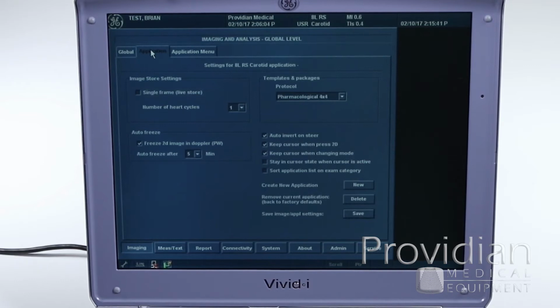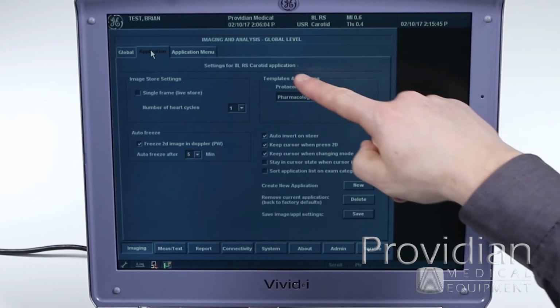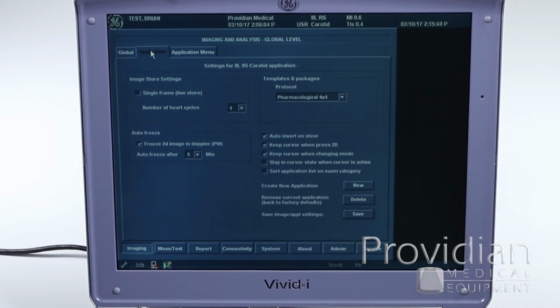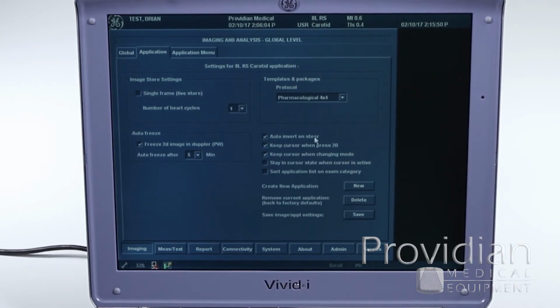Applications. Now this is going to be specific for the probe that you have plugged in. Right now I have the 8LRS and it's for the carotid application. You can create your new application, which is something we showed in earlier setting that you can do directly from the screen. But these are some basic global parameters for it.